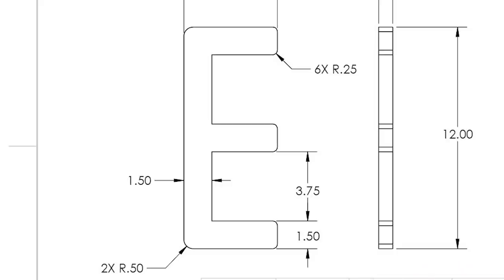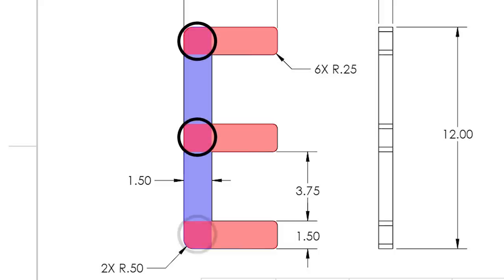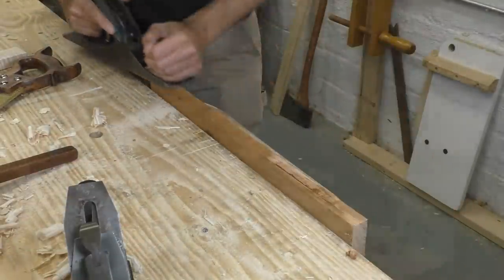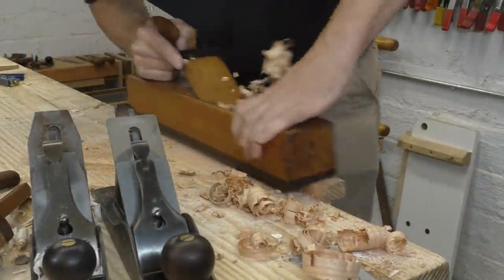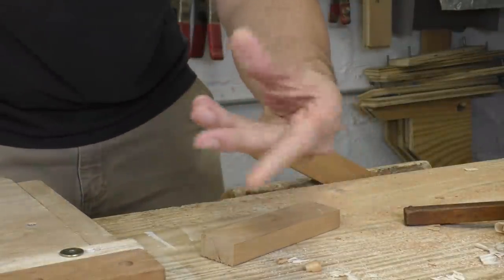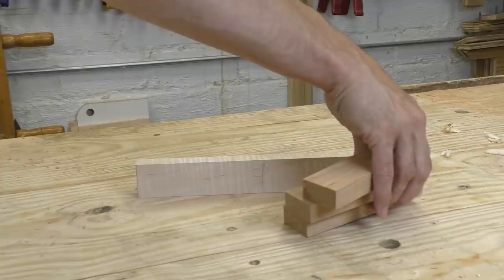Here's the game plan. That piece of figured maple I've been working on will form the upright of the E. Then I'll make each of the horizontal pieces out of a contrasting wood. Each place where a horizontal joins the vertical, I'll make a different joint, picking the joints for looks more than strength. The finished piece will put those joints on display. For the horizontals, I'm using this gummy cherry — basically just cherry but with veins of sap running through it. It also has some knots, which we do not need. With all the pieces trimmed and square, it's time to get to work on the joinery.